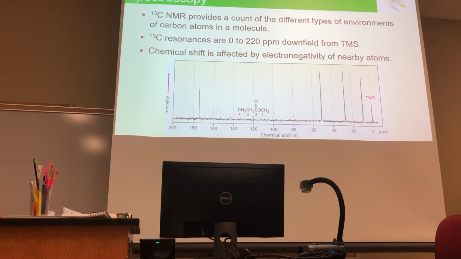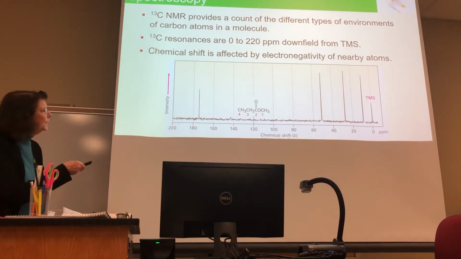Okay, so what can we get then? We can get the number of carbon environments, and we get a general idea of what kind of environment they're in. That's all we're going to do. Much simpler, isn't it? Yeah, it is. It's much simpler. Okay? So here we have an ester here. And let's look at this and what we see. Well, how many different carbon environments are there? Well, there's 4 carbons, and they're each in a different environment, aren't they? Everyone see that all right? Yeah, they're each in a different environment.